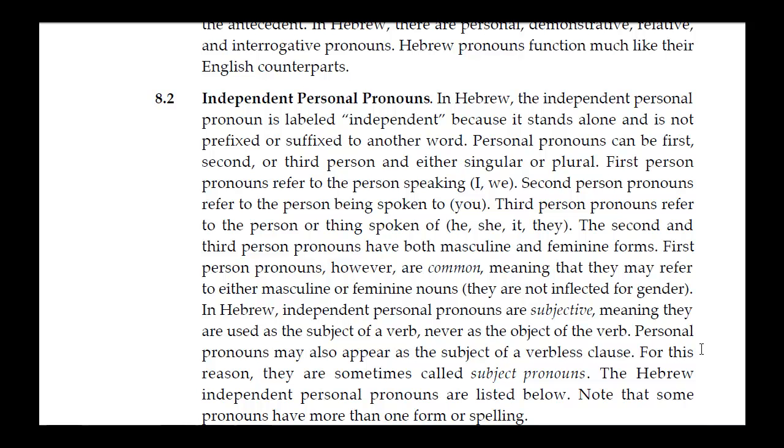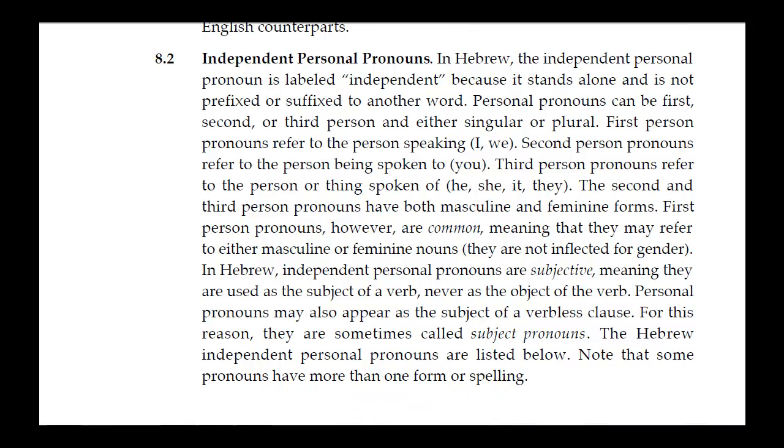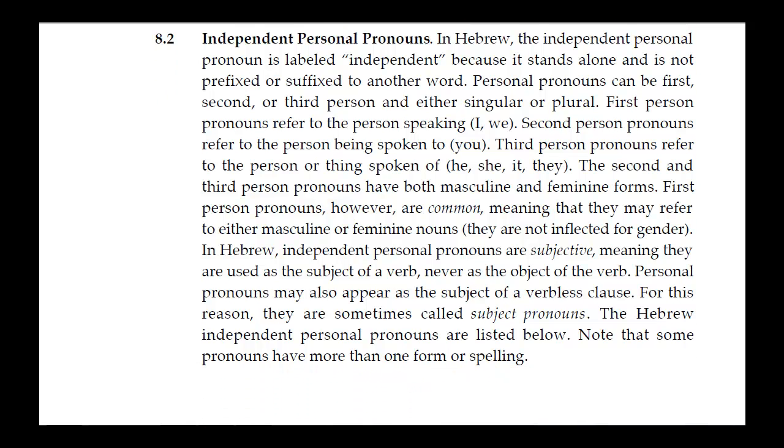In Hebrew, the independent personal pronouns are subjective, meaning that they are used as the subject of a verb and never as the object of the verb. So they're actually the pronoun which is the subject of the verb. Personal pronouns may also appear as the subject of a verbless clause, and for this reason they're sometimes called subject pronouns. The Hebrew independent personal pronouns are listed above.